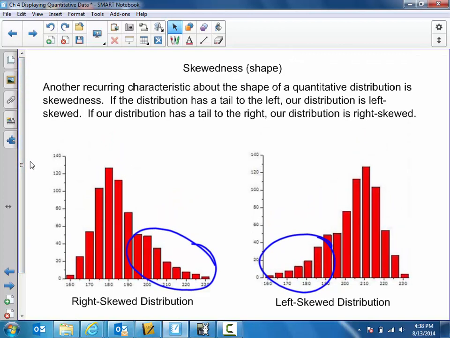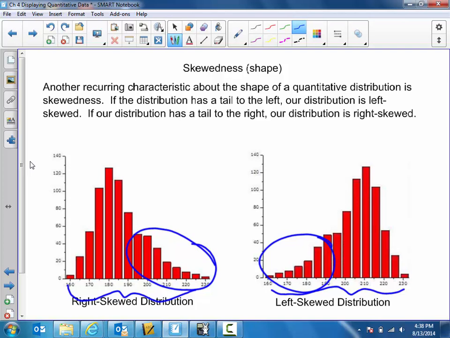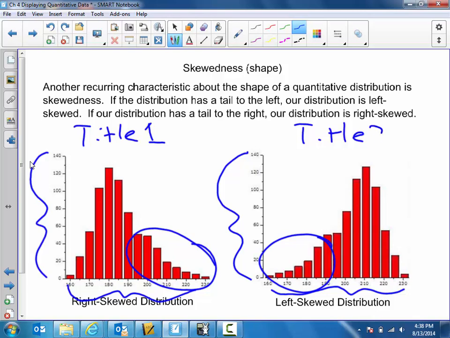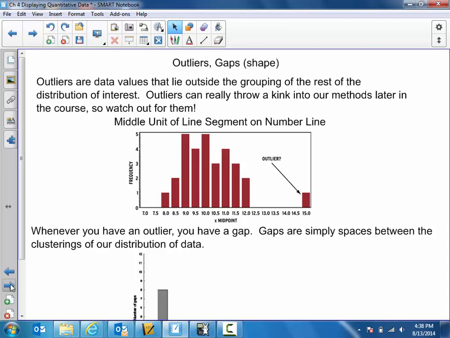Anything else about this? What's wrong with the graphs above? Hopefully you noticed pretty quickly that you've got gaps between the bins. That's a problem. Also a problem, you don't have good titles. And really, you don't have either axis named. We don't know what type of quantitative information is being talked about here. Same with this. We also don't have the counts mentioned. That's a problem. I'm assuming that we have counts for these bins, but we don't know that, and there's no title. Those would need to be fixed to make these good graphs, in addition to cleaning up the gaps between the bins.